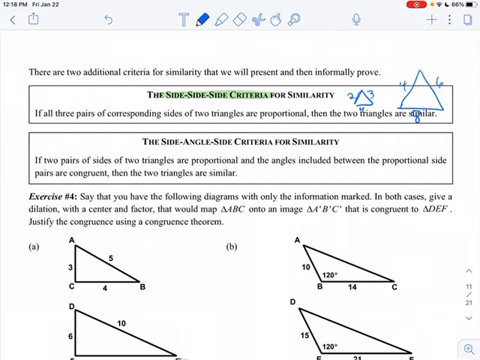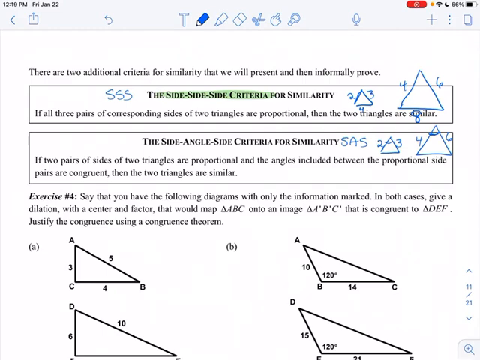And then the next way is side-angle-side criteria. All right, and side-angle-side is different than the side-angle-side that we did for congruent. It means that two sides are proportional and the angle between them is congruent. So say again, I have those two triangles, and say I know this is 2 and this is 4, and I know that this is 3 and this is 6, but I don't know the other side, but I know the angle between them is congruent. That's side-angle-side. So I have two sides in proportion to two sides of the other triangle, and the angles between them are also congruent to each other.